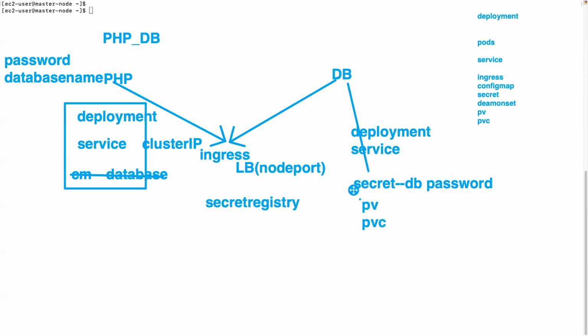Right? So how many objects? For PHP alone, we need deployment, service, ingress, secret, four objects, right? Let me write it more clearly so that it will help you for recap also. PHP, DB. PHP, we need deployment object. We need a service object. We need ingress, secret, which are common, ingress and secret to pull the image.